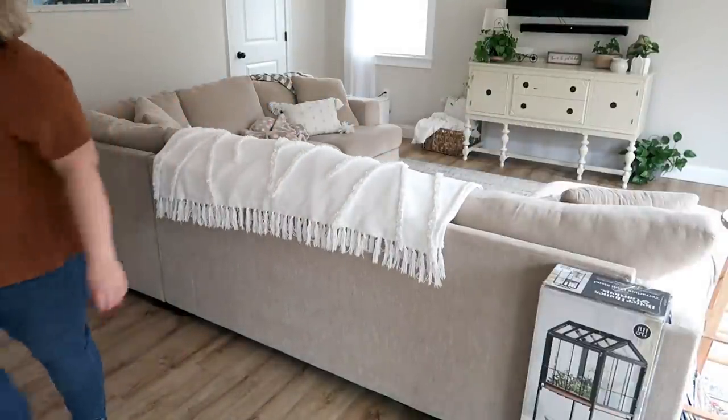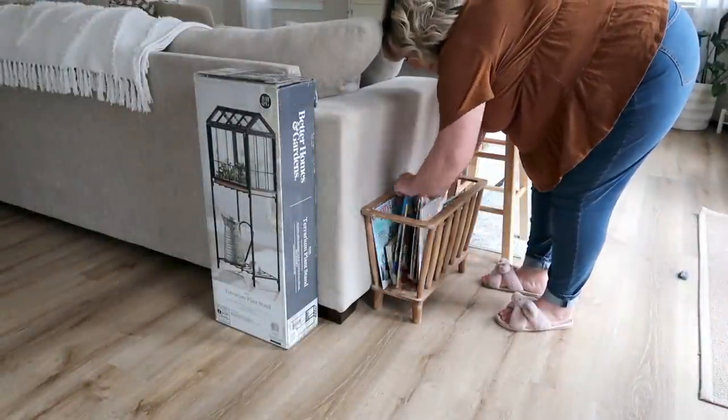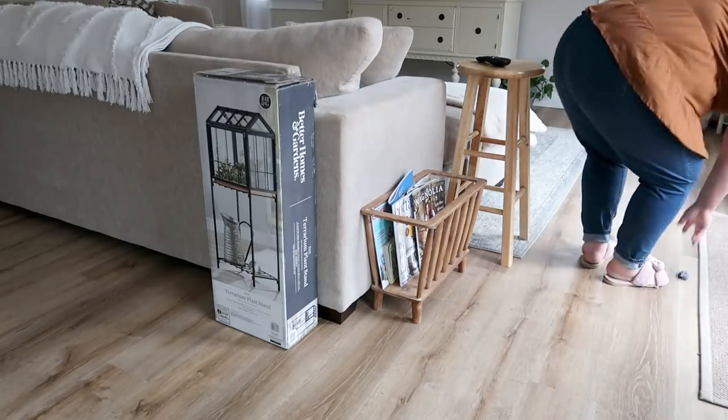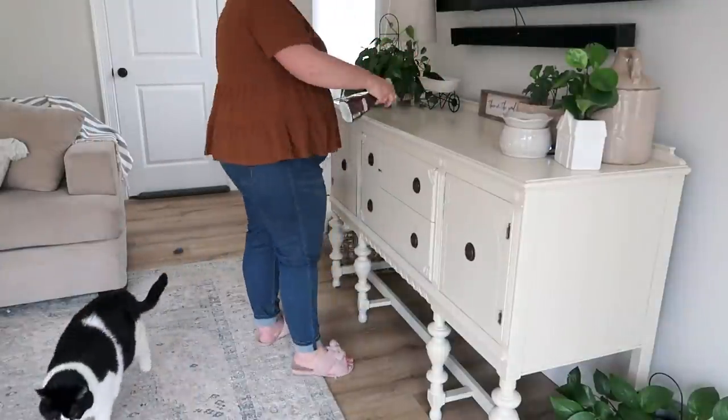It is also Better Homes and Gardens. I'm going to show it in next week's Sunday reset. We are thrilled with it. So I'll give you an update on that here shortly. But in the meantime, I'm just going to continue putting the living room back together.